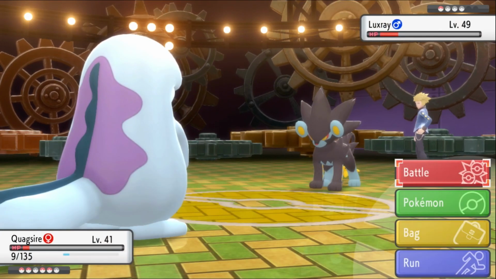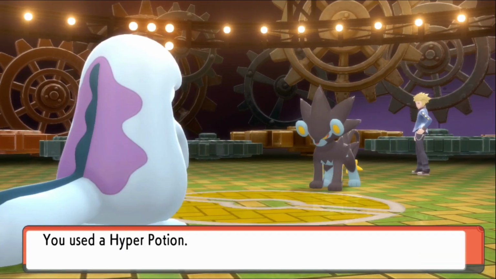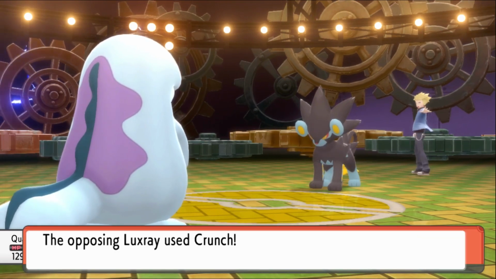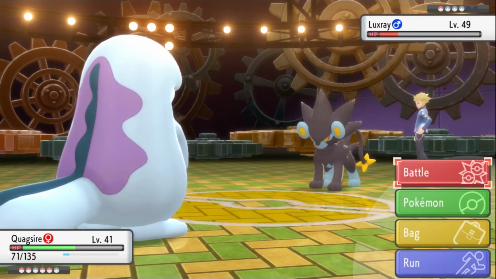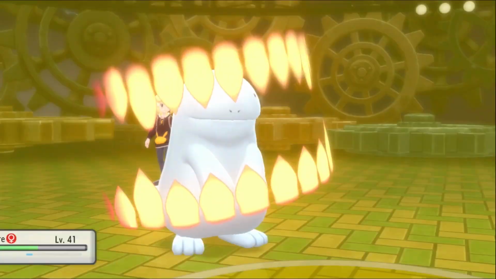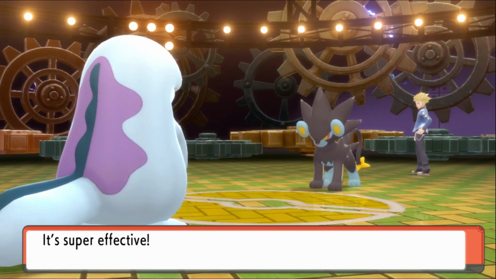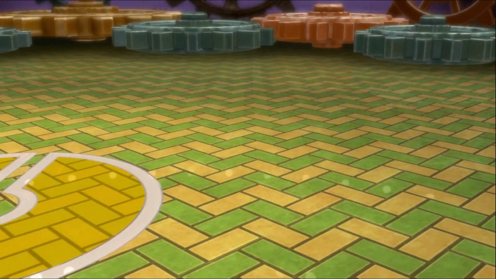Shocking. I didn't see this coming. Well, maybe you should have. Hyper potion. These things are expensive, but we're getting through this gym. Stop chewing on my Quagsire! Bulldoze! I know. Just do it! A critical hit even, and the Luxray goes down.